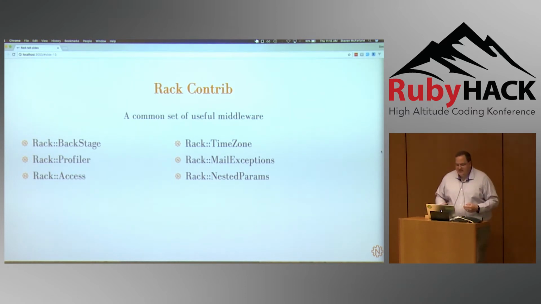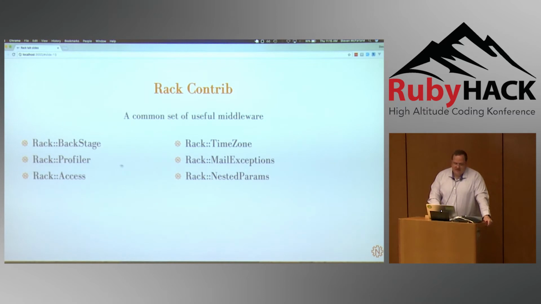The simplest set is something called rack-contrib as part of the Rack project. It has a whole bunch of simple, easy to use middleware that are very useful for different situations. So Rack Backstage is one. When a file exists on the server, it will just serve that file and not the rest of the app. So if you wanted to put up an under construction page or something went wrong and you just want to disable access to the app, you just pop that file there, and all of a sudden that is all the server is showing, and the rest of the app won't show.